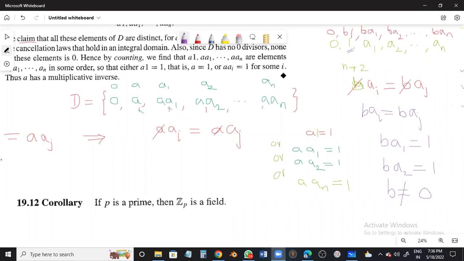Okay. So next we go to the corollary. So if P is prime, then ZP is a field. So damn sure ZP is an integral domain, you know. And moreover, it has how many elements? P number of elements, means it is finite. And finite integral domain is always a field. So I think very directly we can say कि ZP contains P elements and ZP is itself an integral domain, P being prime. Therefore, ZP is a field. Followed me?